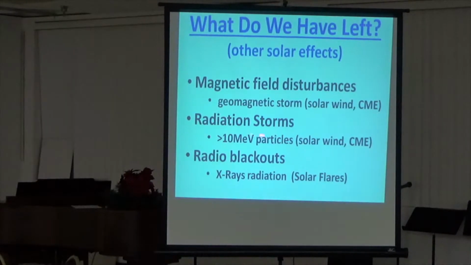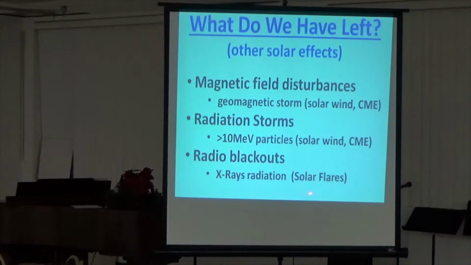We have radiation storms, and that's also part of solar wind and CME, and this is about particles. This is like ionized hydrogen atoms, helium atoms, those kinds of things. And they have a pretty high energy level, 10 megaelectron volts. And the radiation here is real radiation. This is stuff that can affect every living thing. It's not nuclear radiation, but it's similar in a sense. If you know what the alpha particles are from nuclear radiation, this is similar to it.